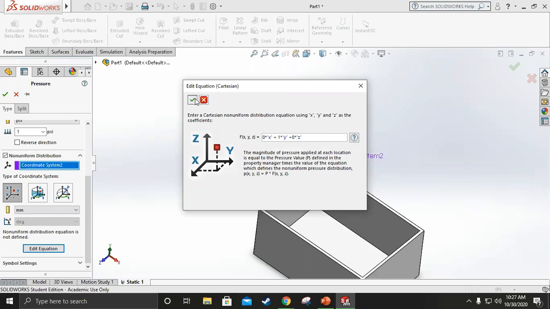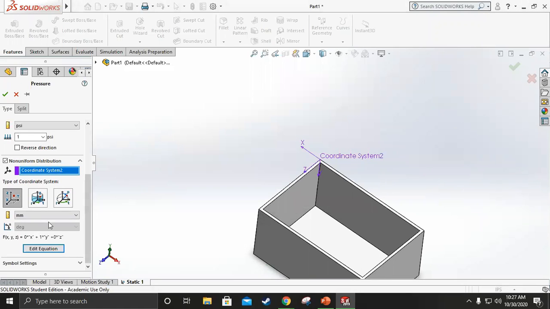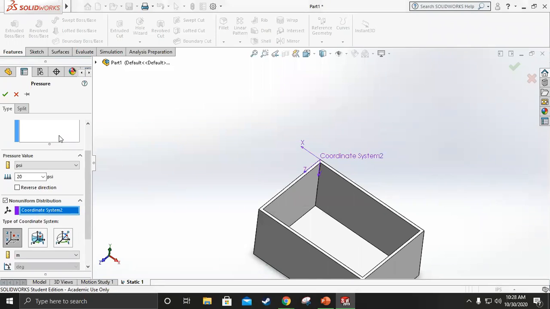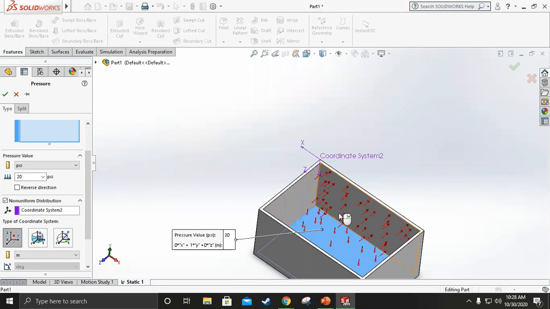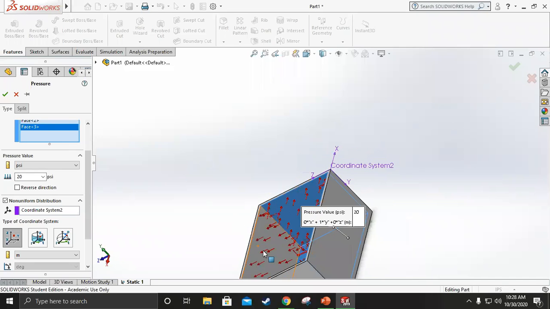Okay. To meters. Now let's make it 20 psi. Select our faces. It still doesn't want to show.